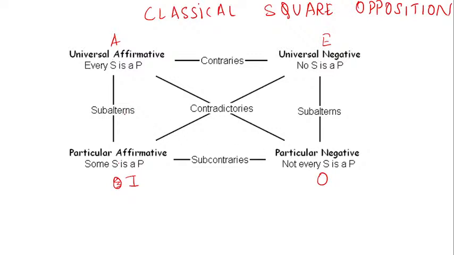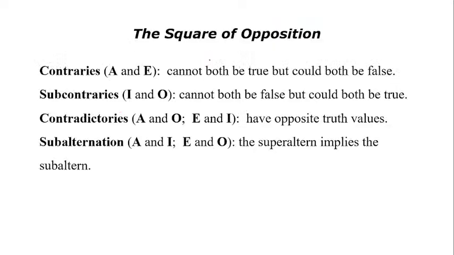Okay, so now students, there are four important relationships that you need to remember in the classical square of opposition. What are these, students? One is called contrary, the other is called contradictory, then you have sub-contrary and subaltern. Okay, students, very carefully you need to remember this. See, in the classical square of opposition, what is contrary? Contrary is the relationship between A and E, like this: A, E, I, and O. What is A? All S is P. What is E? No S is P. Right? So the rule is both cannot be true but both can be false. Okay? Both cannot be true but both can be false.